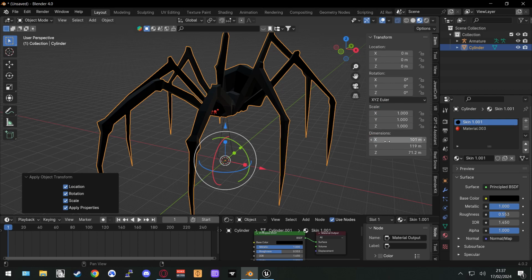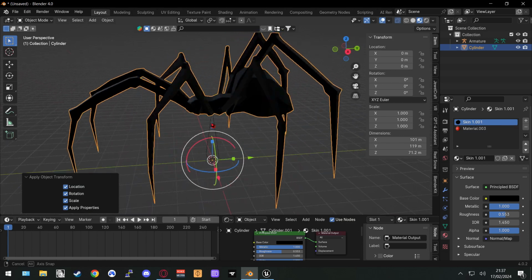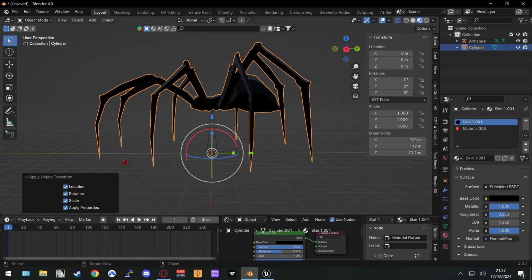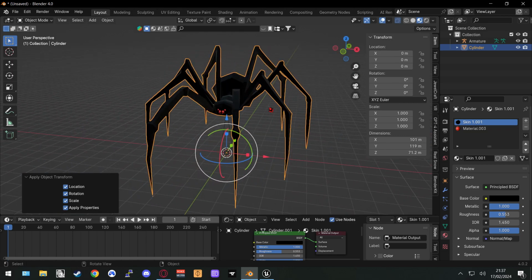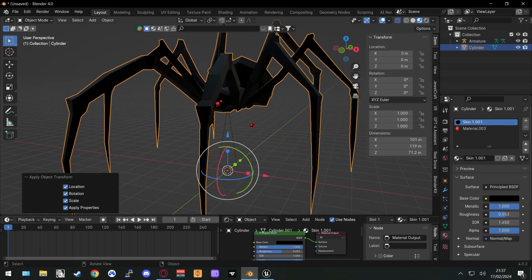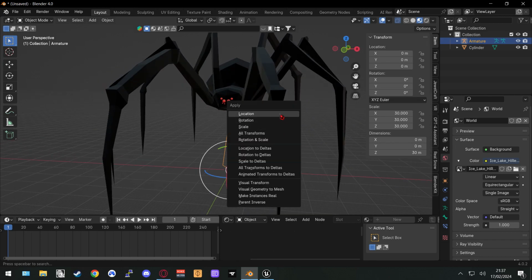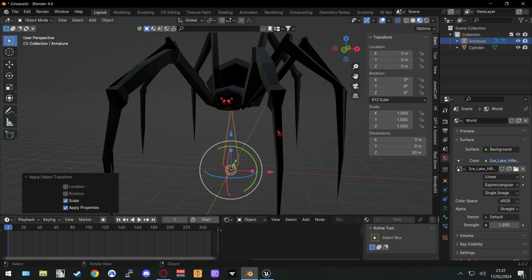So it's gonna be transferred 1 to 1 like this into Unreal. The rotation is set and the location is set as well as we need it. It should be somewhere around the center, and this looks fine. So now we do the same thing to our armature. Here it's enough if we just set the scale.